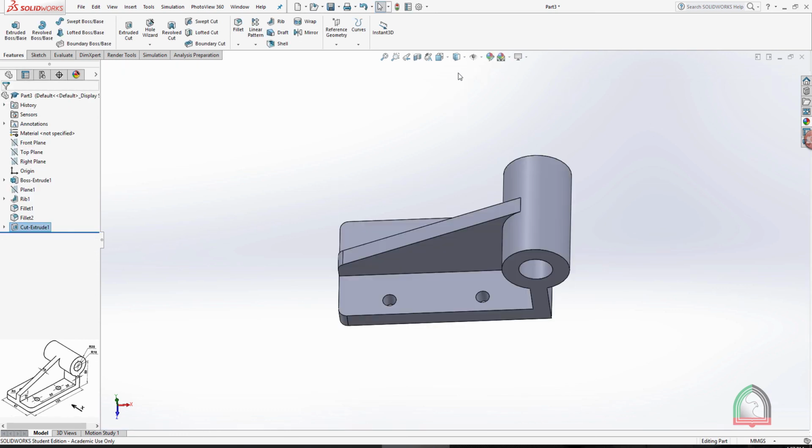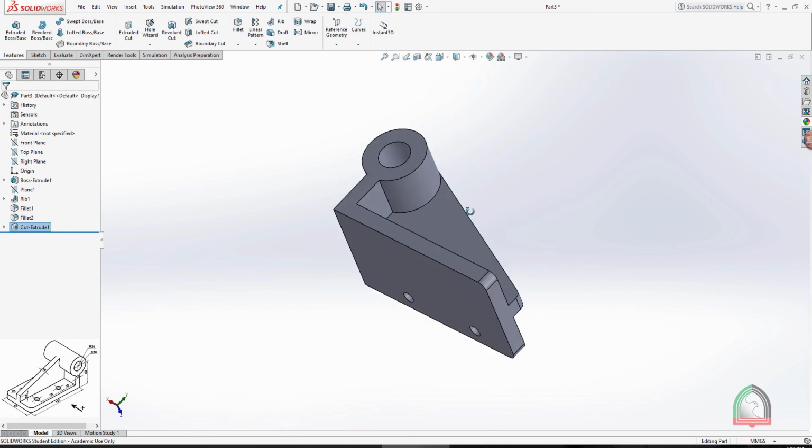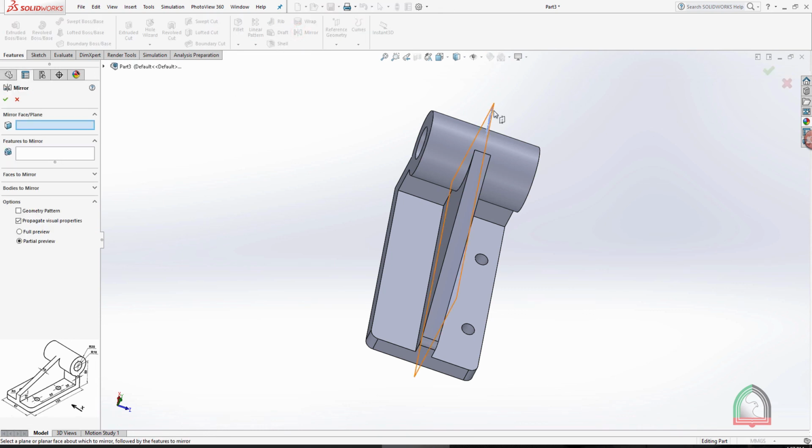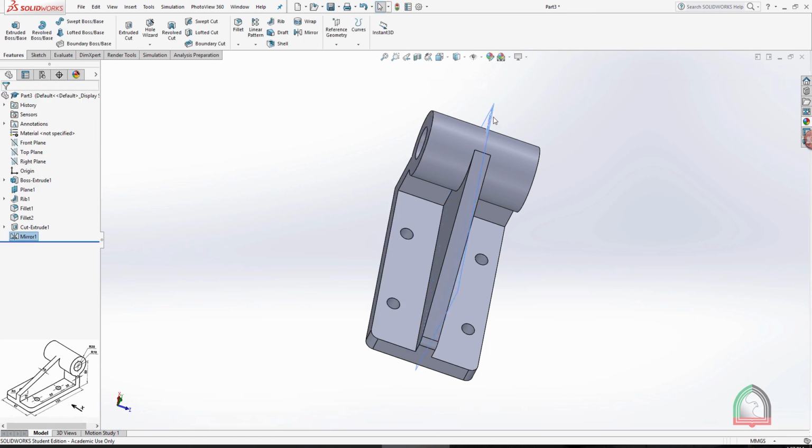Here I'm changing, so here it is. Now we need to make a mirror. The plane is already there. I'm making the plane visible and going to mirror. Here is the plane, and because we have made a copy of this one, that's the reason why when I am clicking this one, this will also be replicated on the other surface. So this is our final figure.